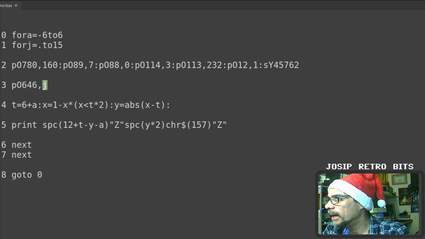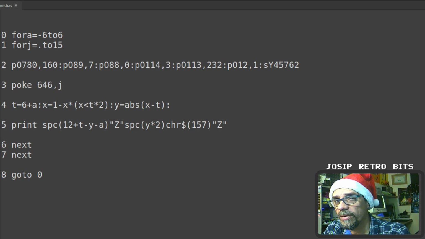And on line number 3, we use this POKE command to poke the value of the color that we want to use in memory address 646, which is the memory address where we define the text color on the screen of Commodore 64. And once we use this PRINT command, the character will be in that color.